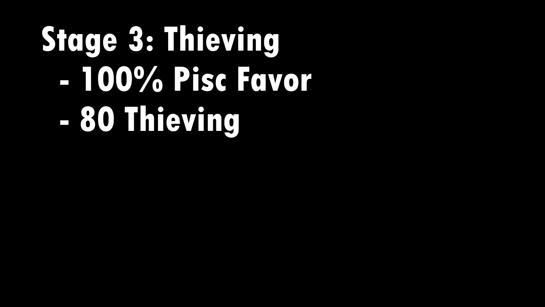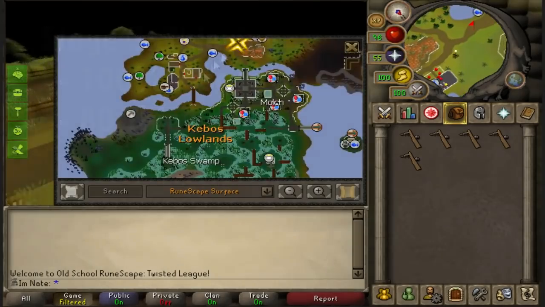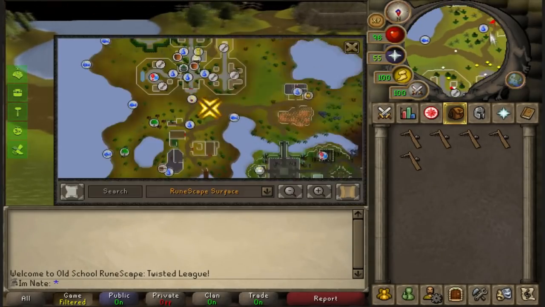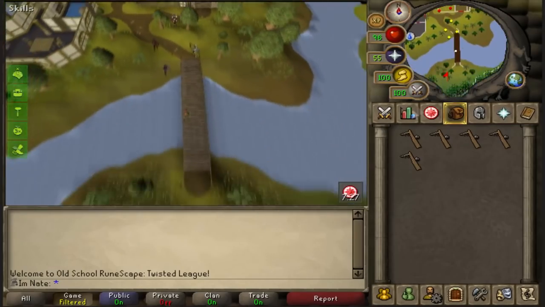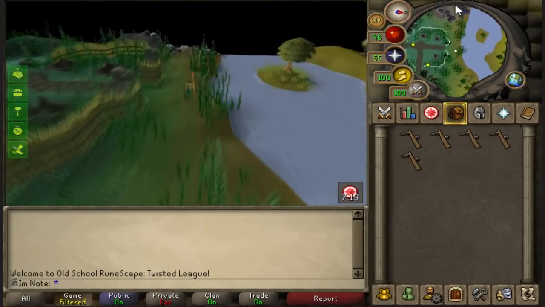Next up, the third section of this guide is thieving. So we're going to need a lockpick, some sort of teleport, and we're going to get 75% Pisc favor. The first thing we're going to do is get 15 Hunter. If you've been following this guide since the beginning, we did not use a lamp on Hunter, so we're going to have to go and hunt the level 1 birds to the west of raids.